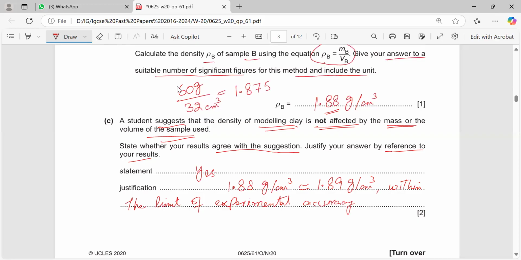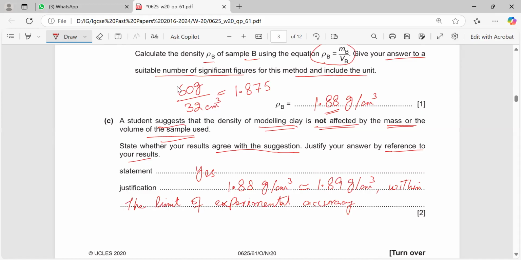It means if your answer is above 90% or 90% accurate, then it is okay. And we will say that it is yes, within the limit of experimental accuracy, or your percentage error you can calculate between the two numerical values which you are willing to be constant. So if the percentage error or uncertainty is less than 10%, even then yes, and within the limit of experimental accuracy. You can watch this in my other videos, or some more past paper questions I will be uploading on the channel. So inshallah, you will be seeing them again in some other papers.